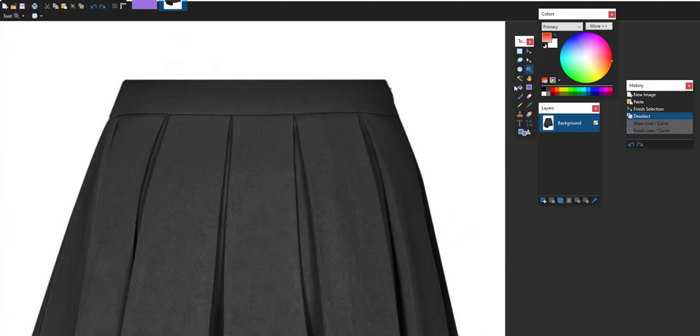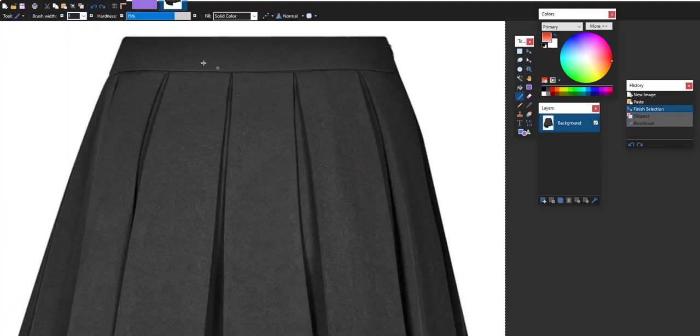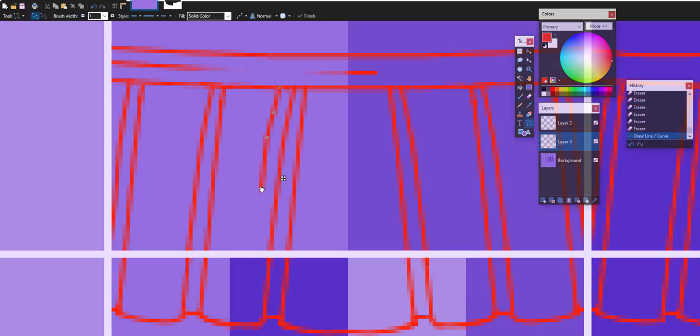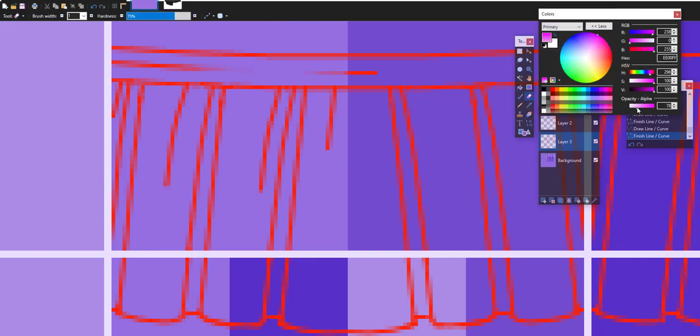So now just go ahead, and as you can see, there is some shadows in the middle of the skirt. So we're going to try to replicate that with more lines with soft edges. So take your line tool and just start making lines where you think they'll look right, or whatever your reference looks like, you want to go off that. Just go ahead and take your eraser tool and erase those edges as well.